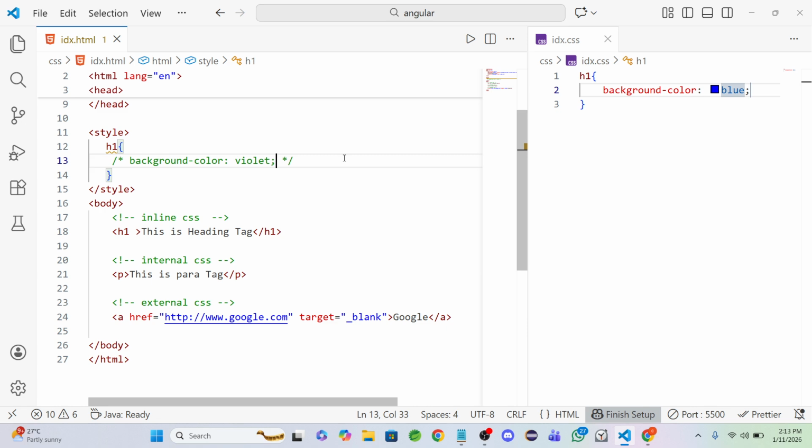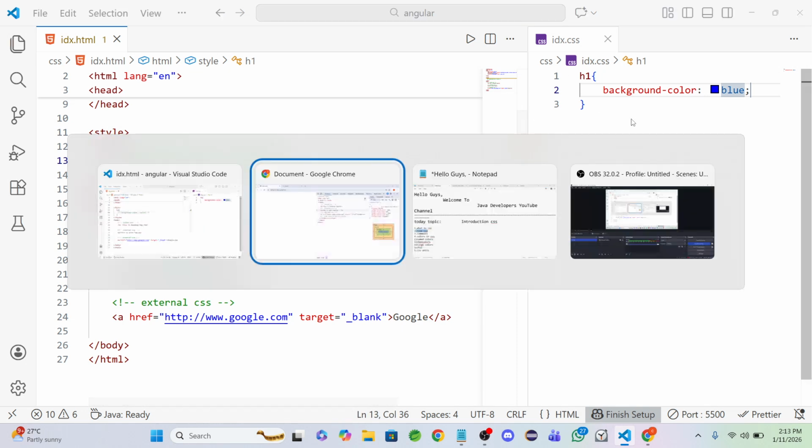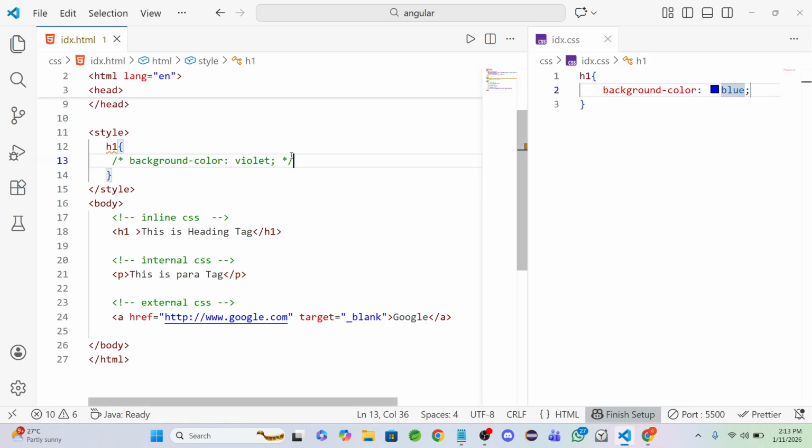If I remove that, this is a comment for the CSS, the preference will go to the external. I think you understand what I want to tell you, right? The preference for the inline is higher compared to the internal CSS and external CSS.